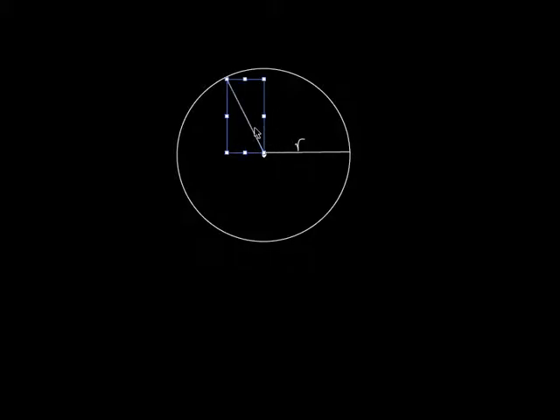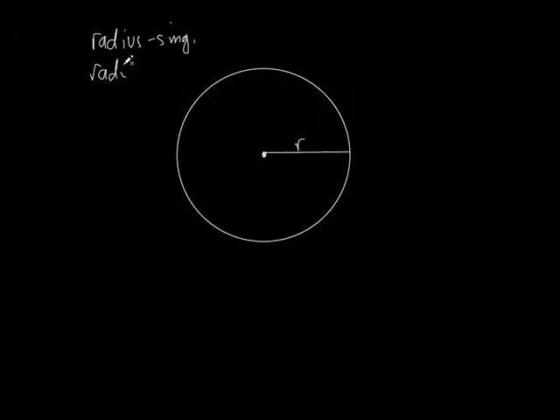So you could have several different radii. Radius is singular, and radii is plural. It's a crazy looking word, since you don't see two i's next to each other very often in English. If I have two, I don't say radiuses, I say two radii. So two radii, three radii, one radius.